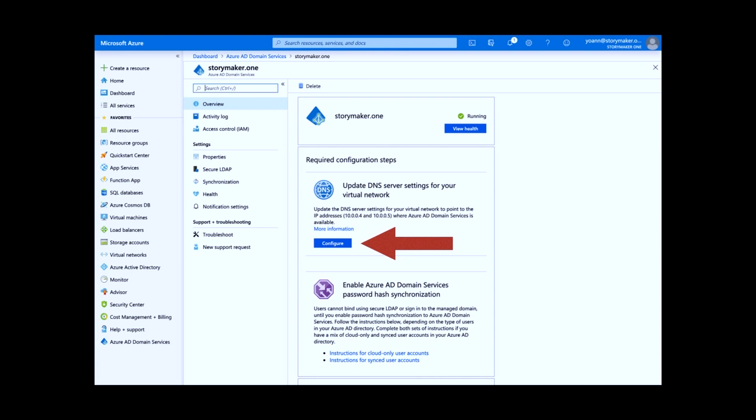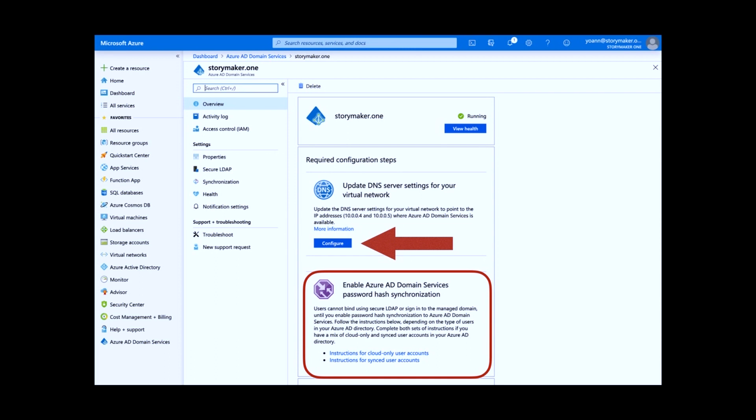So you update your virtual network on Azure to configure all your hosted VMs to use those two new domain controllers as DNS resolvers.